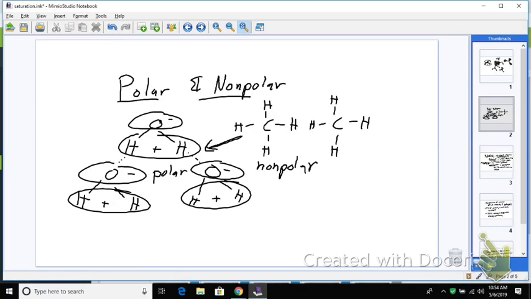See, ethanol's polar. So if I had ethanol in here, will it fit in here? It will if it has hydrogen bonding. So here's ethanol. And the question is, will ethanol fit in here? And the answer is yes, because it has the OH. And it can come in, and now the H is attracted to that O, and the O is attracted to that H, and they mix. But the top one, they won't mix. Okay? All right.